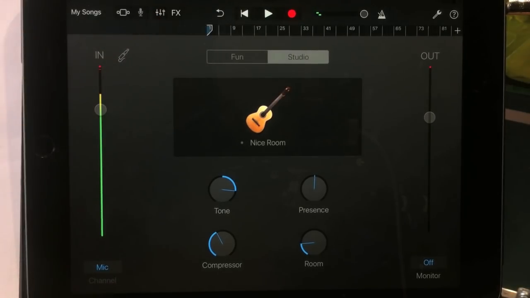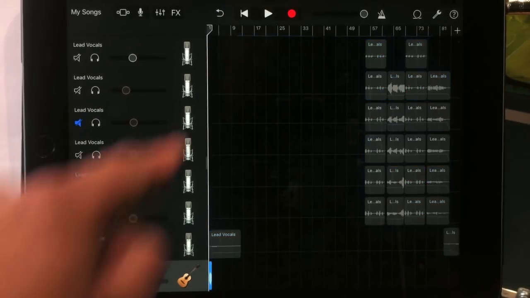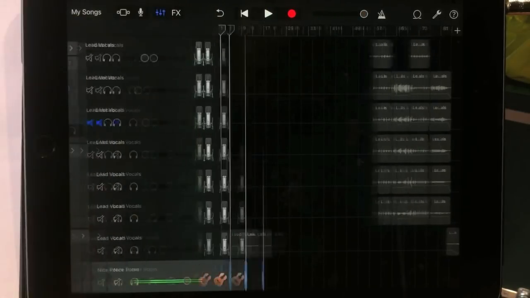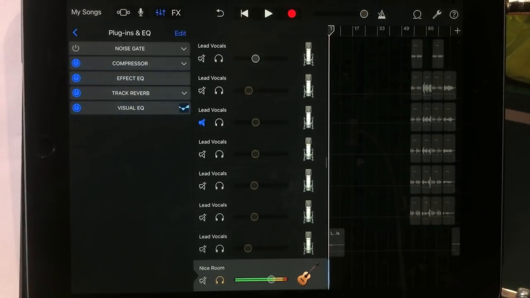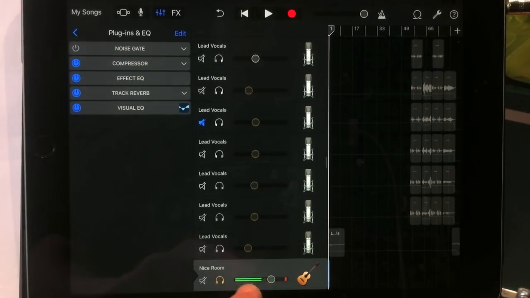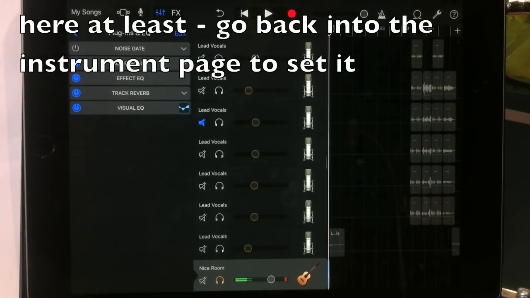Okay, going back to here, just looking at the audio file that I've just recorded. If we look at the effects, plugins and EQ, you'll notice that there's something called Effect EQ, and that was the tone that you set in the actual interface for recording. So there's no adjustment, you can either have it on or off.